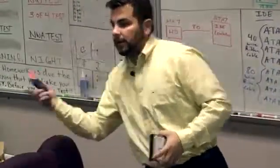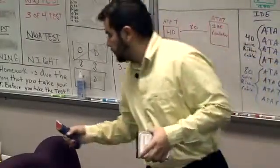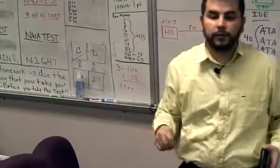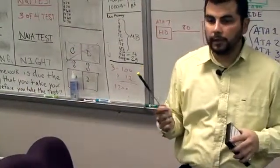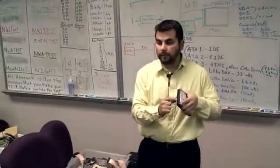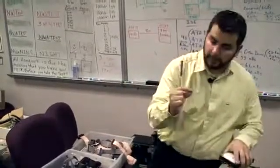Whenever I can't get it out, I actually use a hobby knife and I just use the very tip to leverage that out. Or you can use needle nose or a screwdriver or some tweezers. Can anybody not get it out? Can anybody not get out the little jumper in the middle? Did you get it out? It'll be a very tiny little thing. It looks like this.